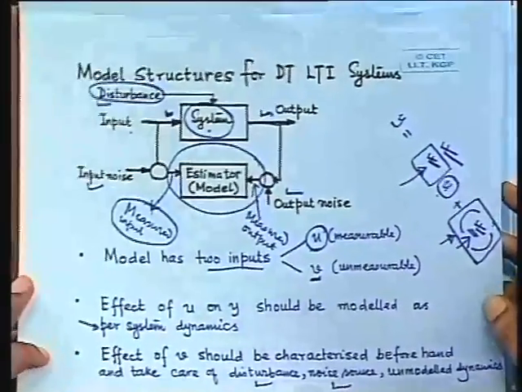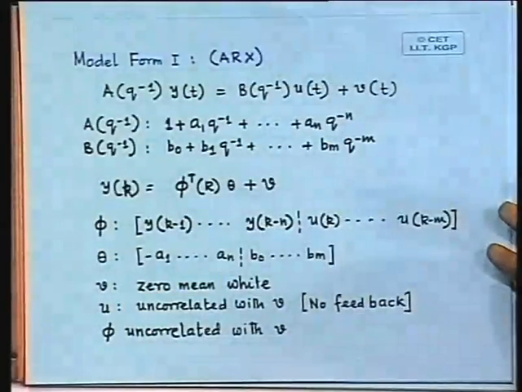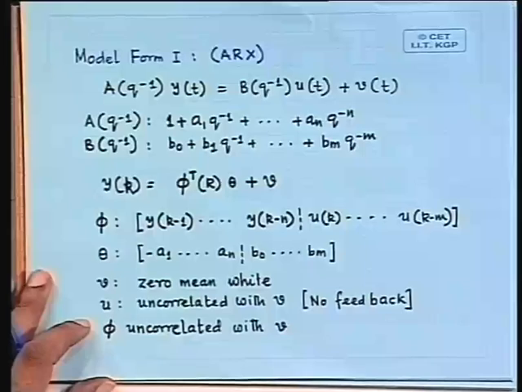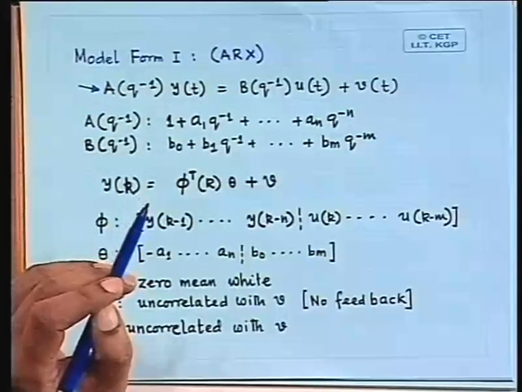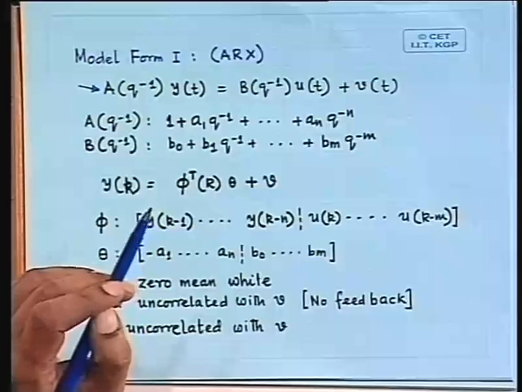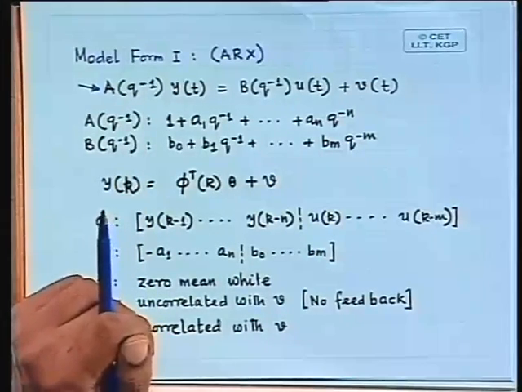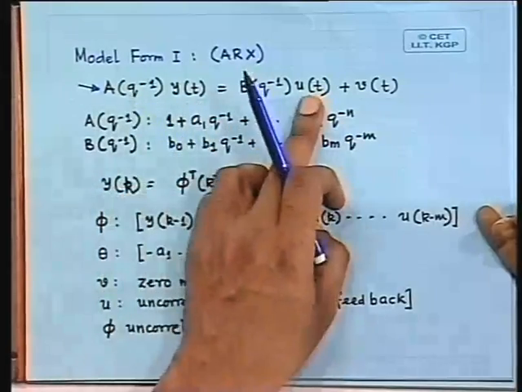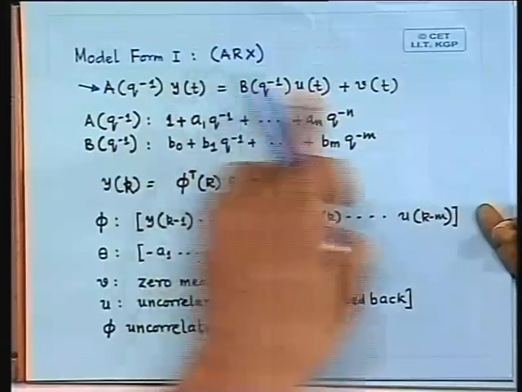So what are the typical model structures which are used? For example, the simplest model structure that is used for estimation is this one. Now we are talking about dynamic system estimation. Now we are not saying phi transpose theta. We will see what is phi and what is theta exactly in this model. So in this model, people assume that y and u, that is the measured y and the measured u, are related by this relation. It's an assumption.